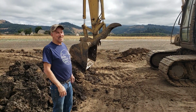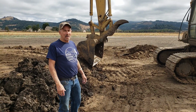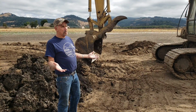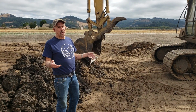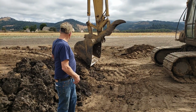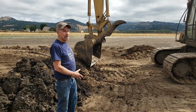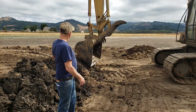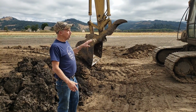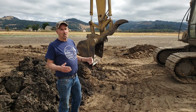Okay, so the next step, we've got an island. The island's all built. It's all made out of the topsoil. Basically, topsoil has quite a bit of clay in it, but not enough to stop erosion. So we've put clay on this. These big hunks of clay have come out. We're going to put those on. And then now we're going to compact it. We're going to take the excavator and we're going to run it over that clay so that it hardens.